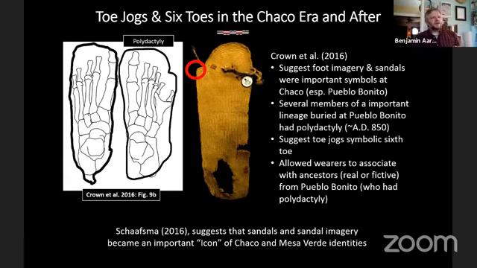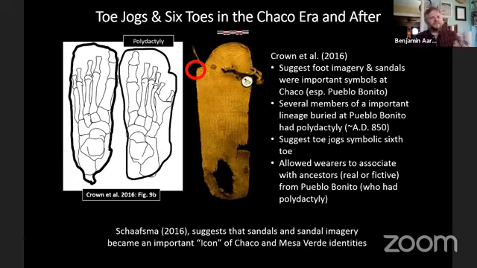What Patty Crown and her colleagues suggest is that these toe jogs are basically a symbolic sixth toe. Not that everybody had this condition, but by adding this little jog to the outside of their sandal, they could connect, either in reality or fictively, with this early lineage at Chaco Canyon, at Pueblo Bonito.